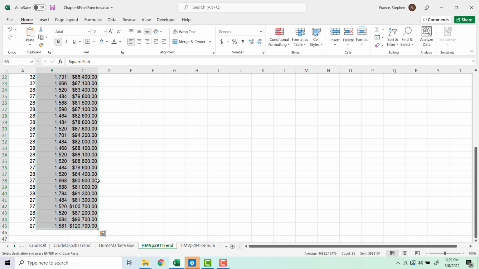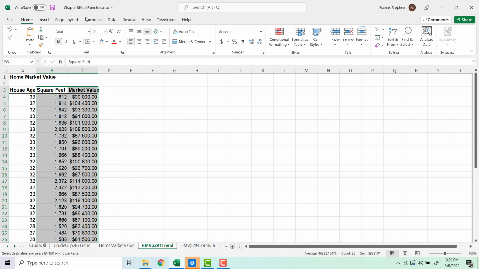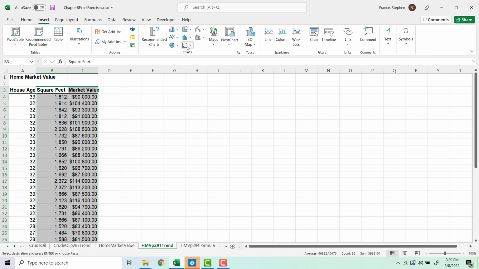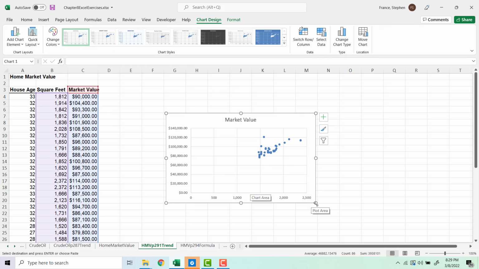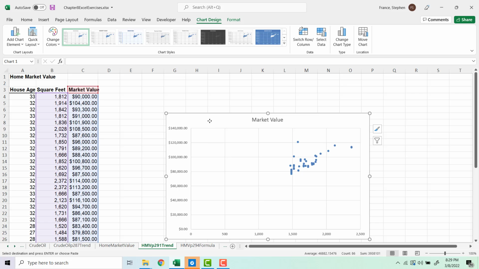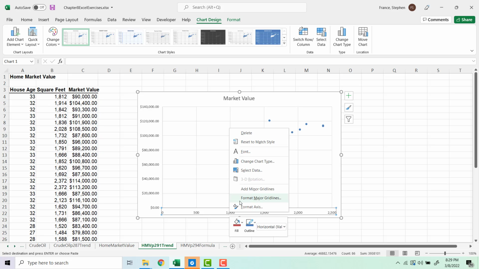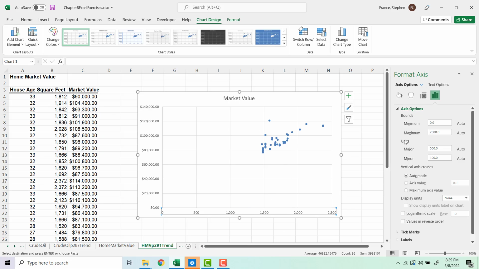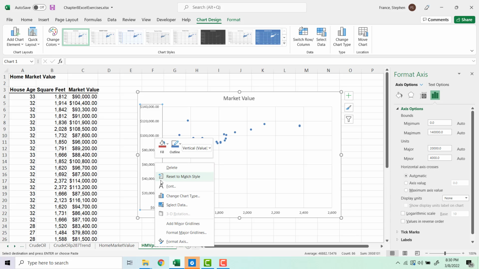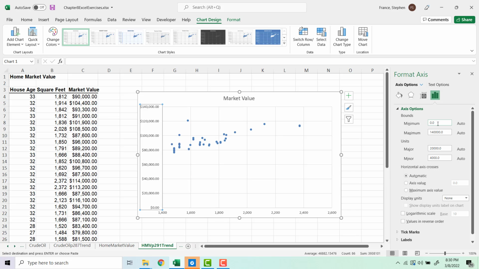So we're going to do exactly what we did before. Just select the data of interest, insert, and we're going to have a scatter plot here. And okay, let's format, right-click, format the axis. We're going to do a minimum of 1,400 square feet. And the price, I vaguely remember doing this with the same data set early on in the course. Format axis, right-click, format axis, $60,000.